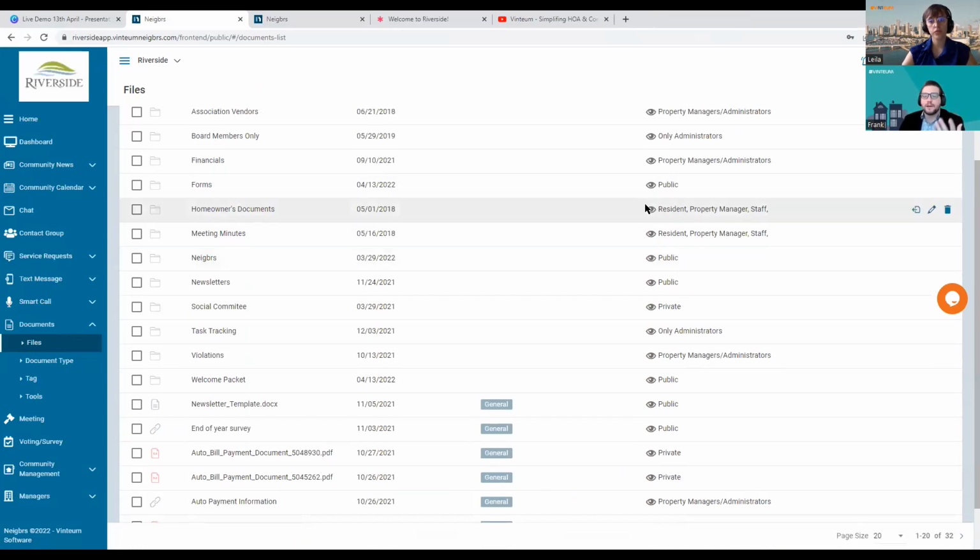And if you are interested, if you're an association that utilizes architecture reviews for residents, we have a really great system through a third party called PDF Filler. A lot of our clients have residents manually fill out an architecture review form where they put in their address and the items they'd like to update on their property. Maybe they're painting their front door, or they want to add a chicken coop to their front yard. Whatever it might be, a lot of times we hear it's a very manual process, in the sense that your residents have to reach out to get a paper document, manually fill it out, and then figure out how to get that to the board.